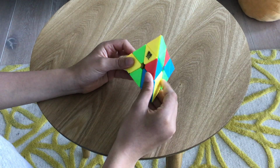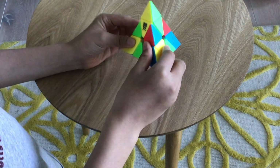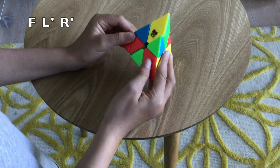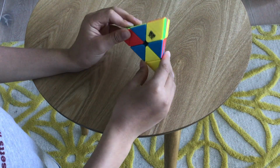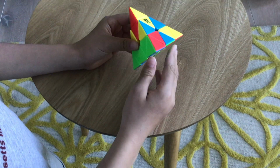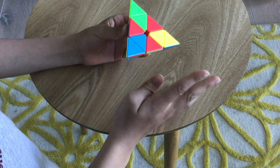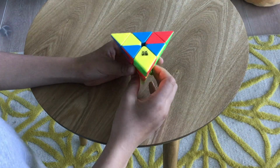In case you couldn't remember that, that's F, L prime, R prime. Okay? If there's any cases with the centers that you don't understand, please leave them in the comments, because we do reply to comments, definitely.